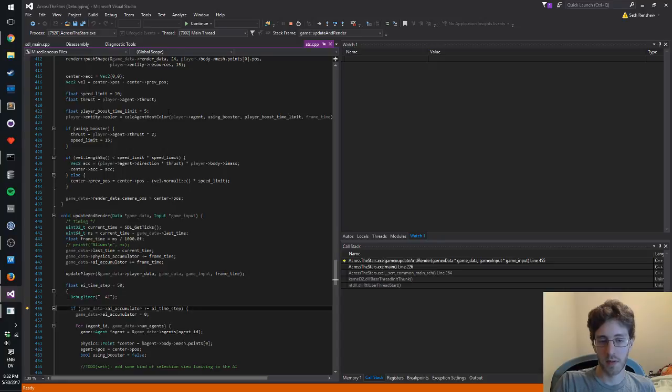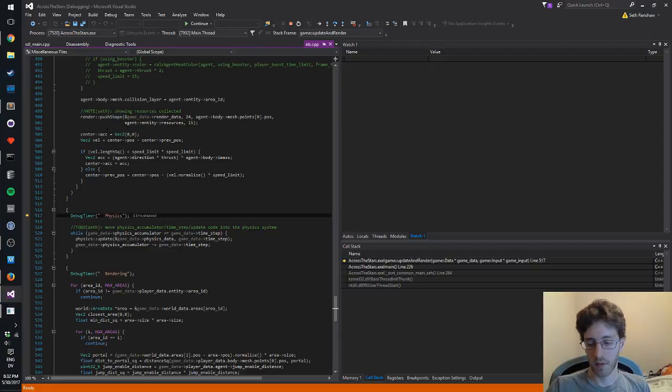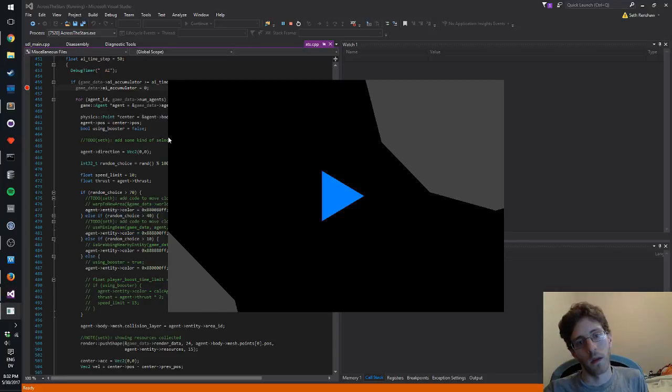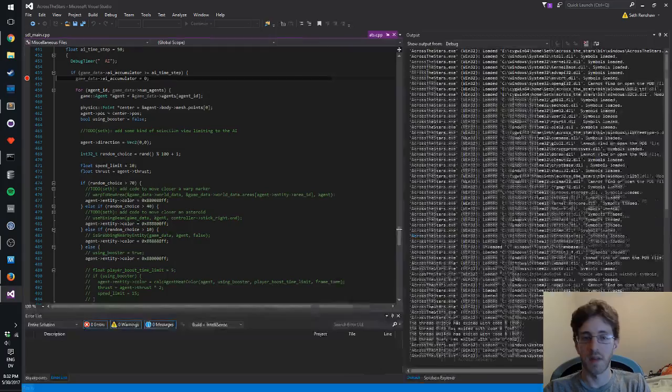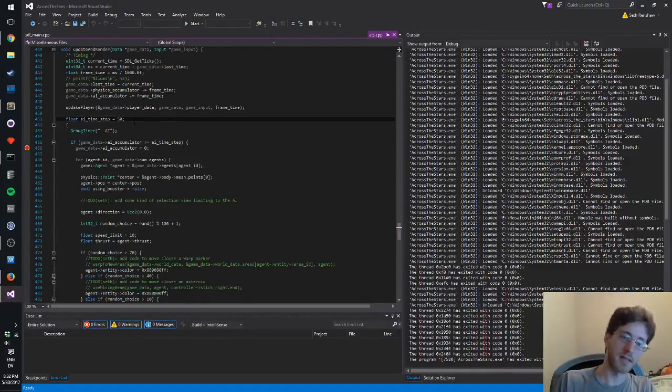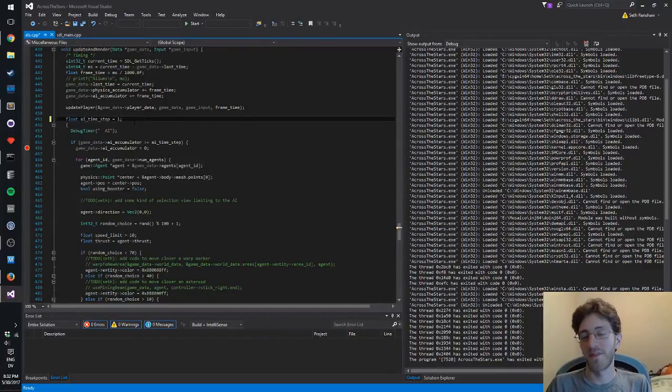AI time step, AI accumulator, new. All right, well. One real quick and easy thing to do here is do that. The AI accumulator is never more than the AI time step. That doesn't make any sense. AI time step is 50, AI accumulator should just be increasing. Or is this, this is in seconds. Well, there you go. I don't want it to update the AI every 50 seconds. I want it to update the AI every 50 milliseconds, which would be, let's see, 50 divided by. How am I doing that in here?